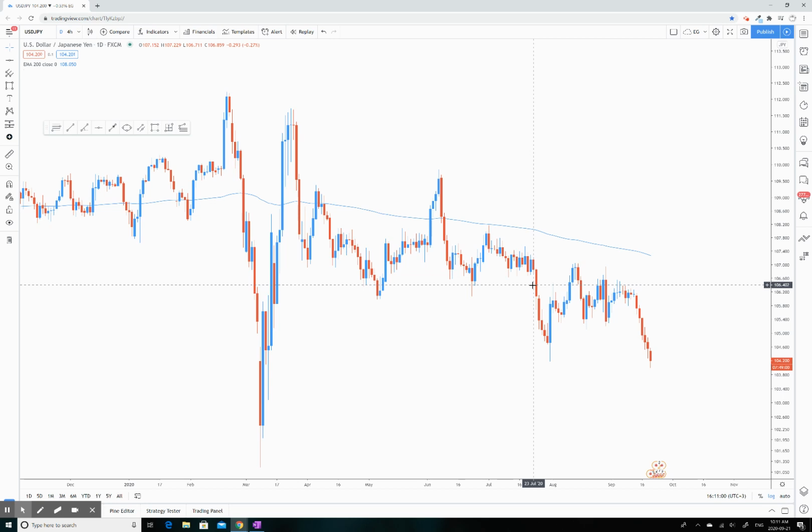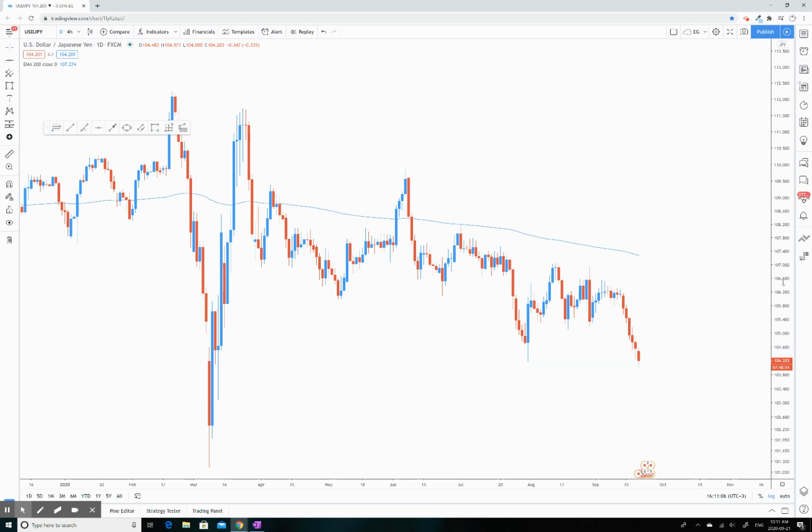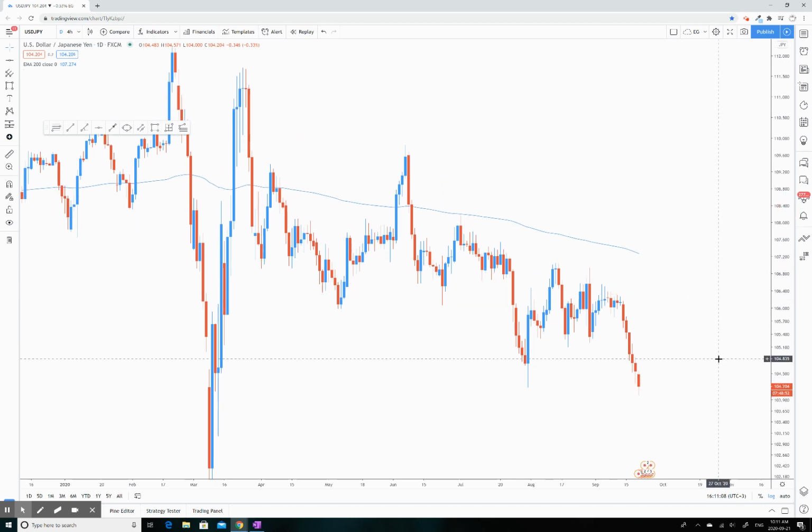Now, I believe I have a full video on exactly how I would enter using this strategy, but I will quickly go over it. And then I'll link any videos below that coincide with this video and get more specific. So essentially what I would do here, we broke the 200 EMA. I'm looking for sells. Now you can look for sells based on support or resistance, or you can just sell whenever price breaks that area.